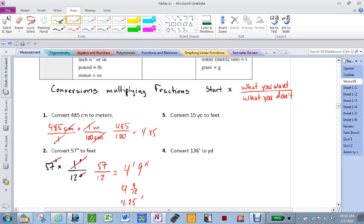All right, now let's do this one. 15 yards to feet. What am I starting with? 15 yards. What do I want? Feet. So 3 feet is 1 yard. What cancels? Yard. 1 on the bottom. Do I care about the 1 on the bottom? No, I'm always canceling the one, and what's left? 15 times 3, which is 45 feet. Is everyone cool with in its own system?